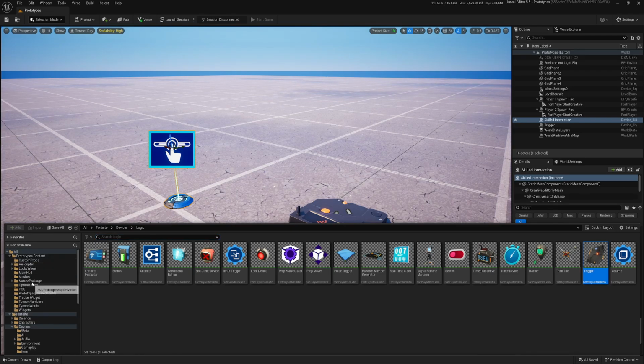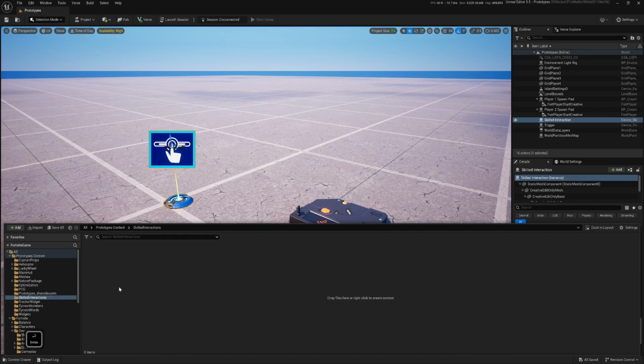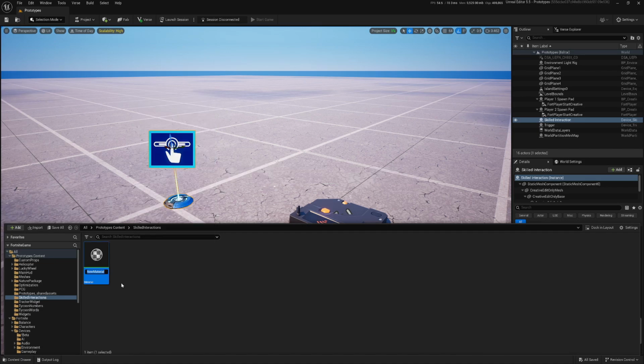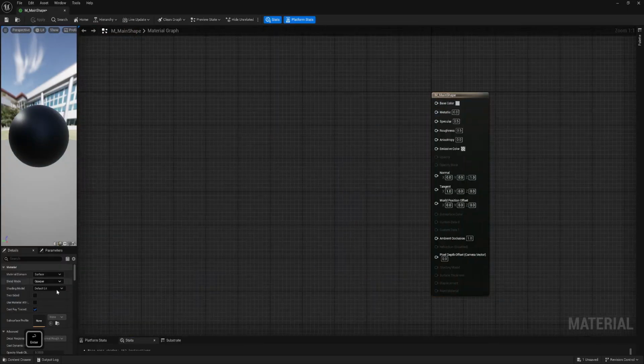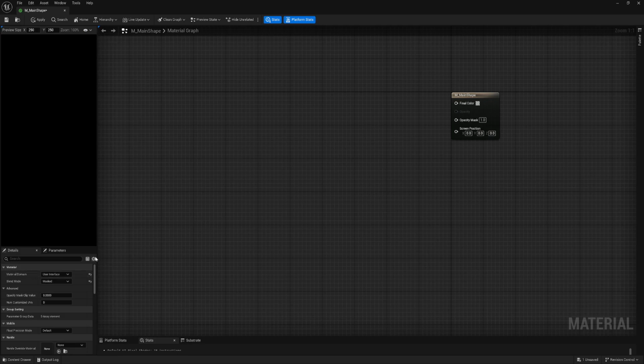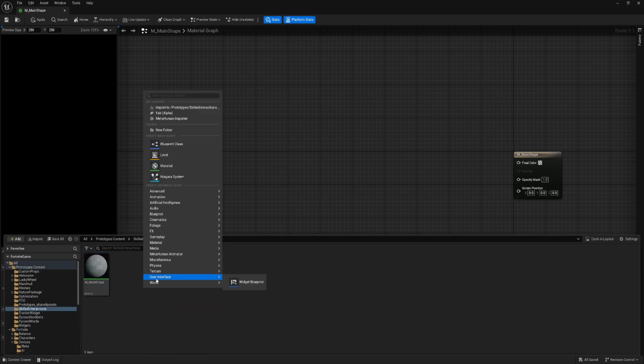Now let's create an empty folder. I think let's create the material for the shape first and then we will continue in a widget. Okay, straight away, user interface and masked. Nothing else needed. So let's start with a shape and let's create a material function for that, because I already did it multiple times. So it's time maybe to create a material function so we can reuse it in the future.